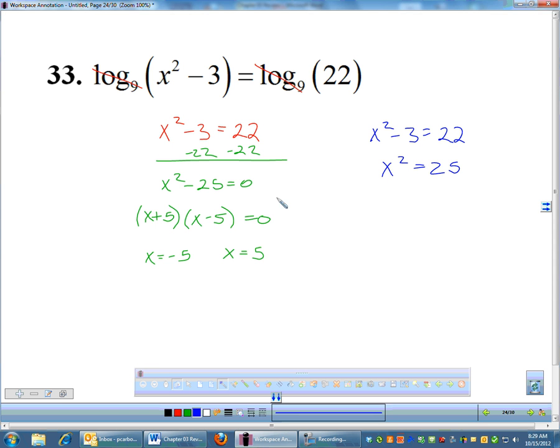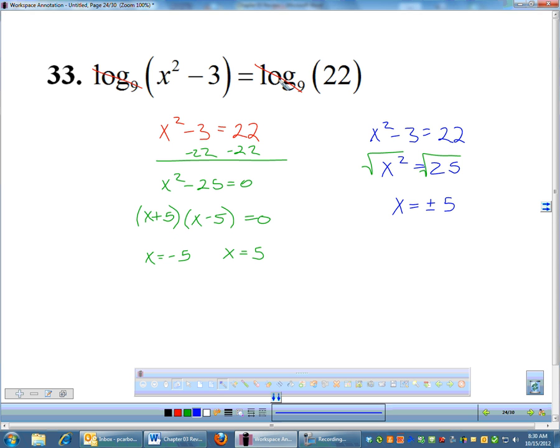And this technique, this strategy will work, but the problem is about half of you are going to take the square root of both sides, and you're going to say x equals 5. You've lost the negative 5 answer. So remember, if you want to solve by taking the square root, anytime the square root is your creation, it's not part of the original problem. You have to remember it's plus or minus 5. I like to factor because if you factor, then the plus and minus 5 are staring you in the face as the two factors.